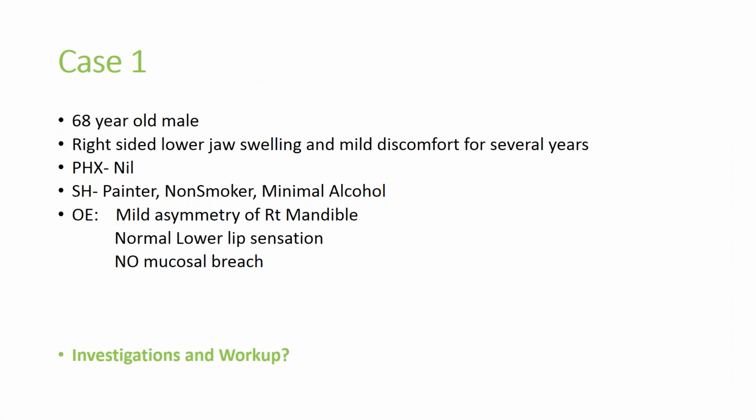So we can now move on to the first case. We have a 68-year-old gentleman who presents with a right-sided lower jaw swelling and mild discomfort, which he feels has been there for several years. He is generally fit and well. Previously, he is a teetotaller, non-smoker, consumes a couple of units of alcohol a week. On examination, there's mild asymmetry of the right mandible, normal lower lip sensation, there's no mucosal breach.